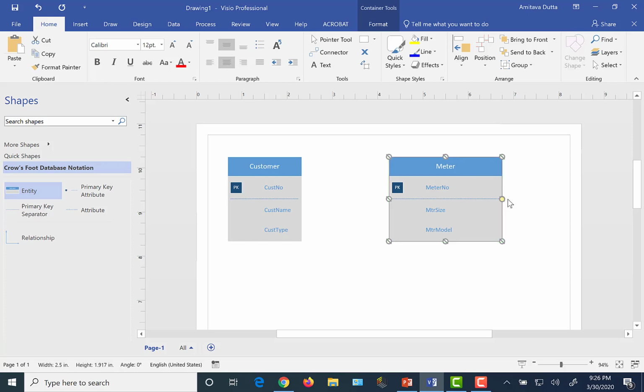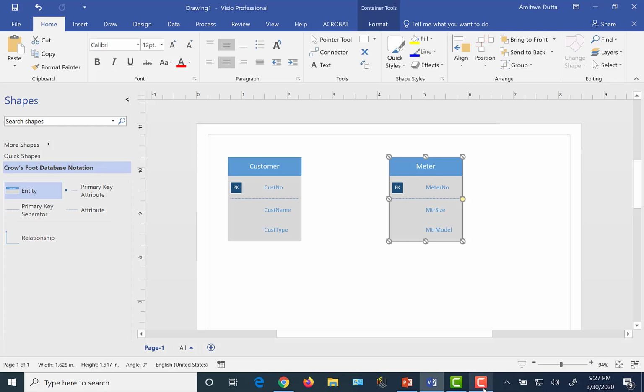Okay. So once again, this box is a little too wide. I want to save space. So I click anywhere inside the box and I get all these handles around the box. There's one handle which has a yellow marker on it. That's the resize handle. So I just click on it and I pull in a little bit more. Okay. So I think I've got the two sized right. So you've seen now how to create entities. And in the process of creating entities, I showed you how to add attributes, how to delete attributes, and how to resize your entity box itself.